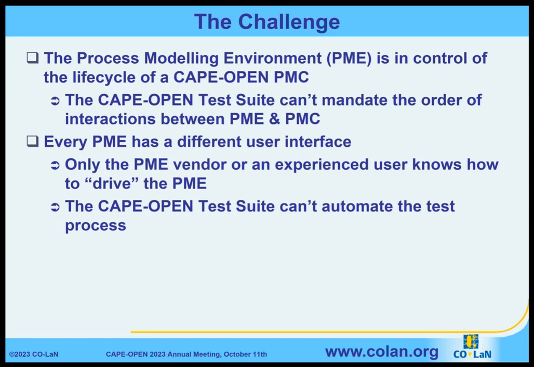We can't control. The only person who can control is the end user of the PME, which is not us. And every PME has a different user interface. So we can't write something that interacts with the user interface because every one of them is different. So we've had to come up with a solution that works with those constraints and allows us to do the testing in a way that makes sure we've tested everything, but in a way that meets those challenges.